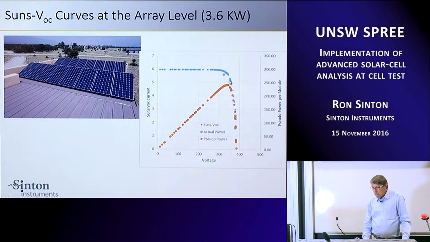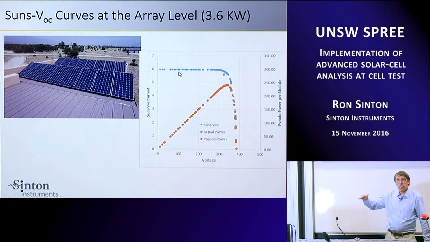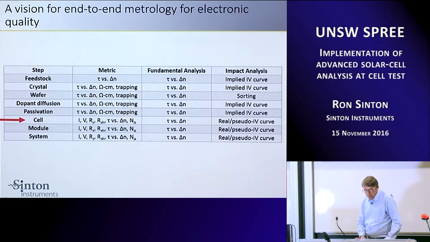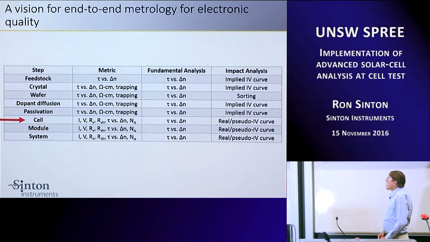And then later in the day, when the inverter is running and you have the maximum power point, you can plot the maximum power point and correct it for temperature. And this gives you really good indications of the series resistance of your entire system, as well as any mismatch losses that you might have, because the Suns-Voc curve shows the ideal diode of your array without any mismatch losses. So this could be very valuable at the systems level. And you can see that it's the same physics all the way through. And that's our goal. But today, I'm going to talk about cell test specifically.